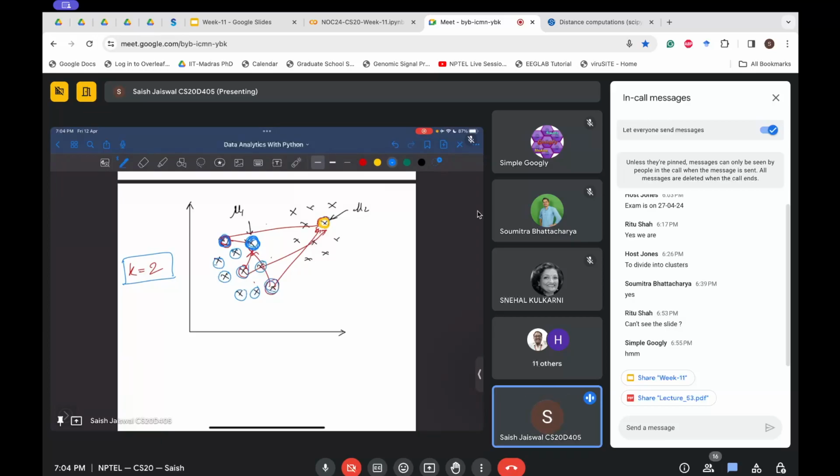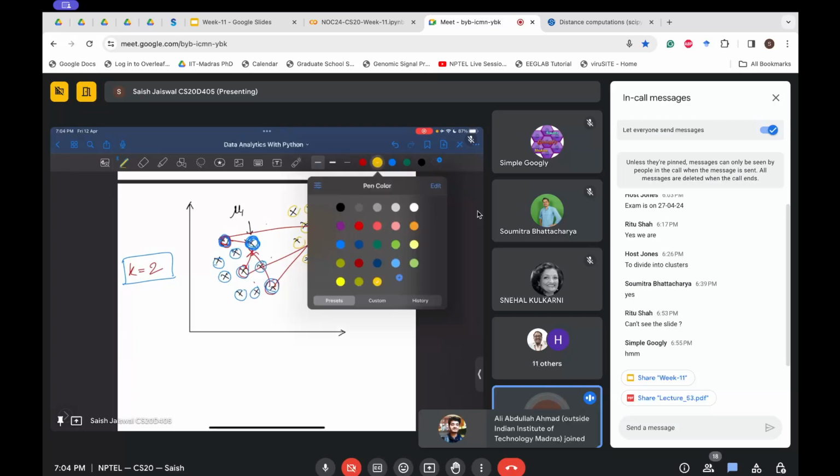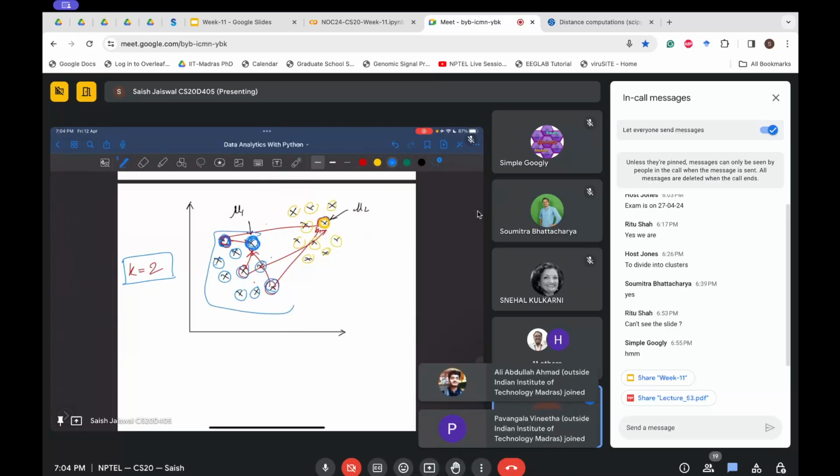Okay, and similarly all these data points will be assigned the yellow label, because the distance of all these data points with respect to this particular yellow mean is shorter compared to the other mean. Okay. So once you have this assignment done, now you recompute the mean. And how do you do that? You take an average of all the data points and you get a re-estimated mean.